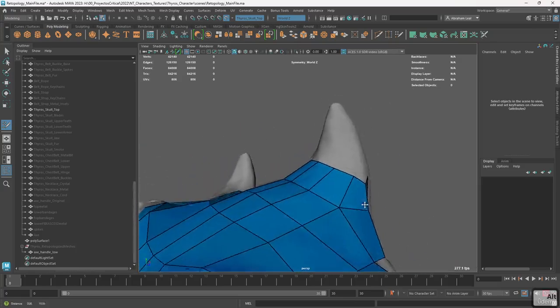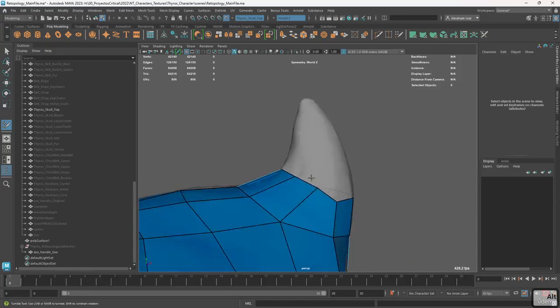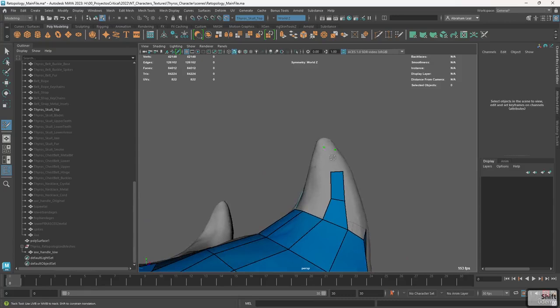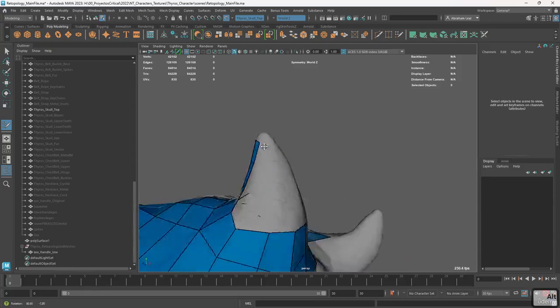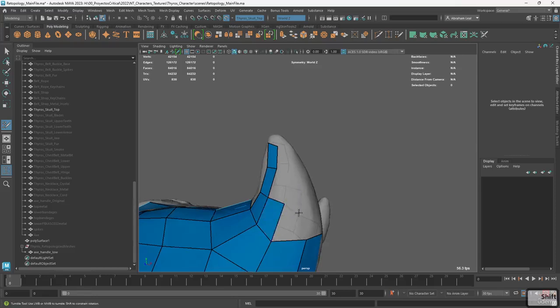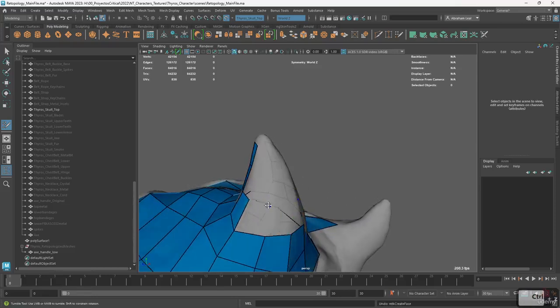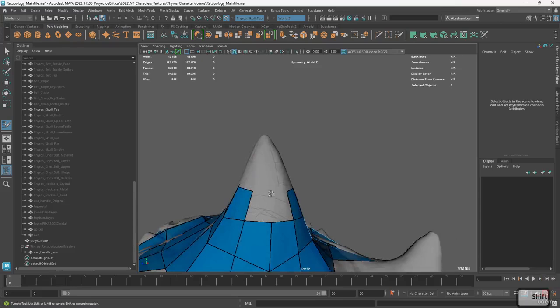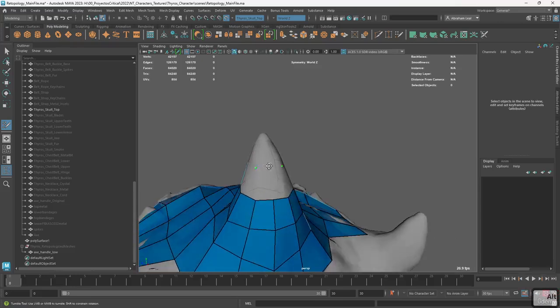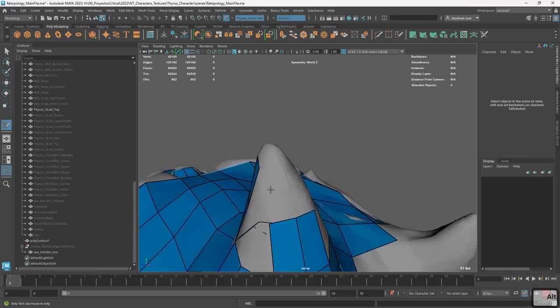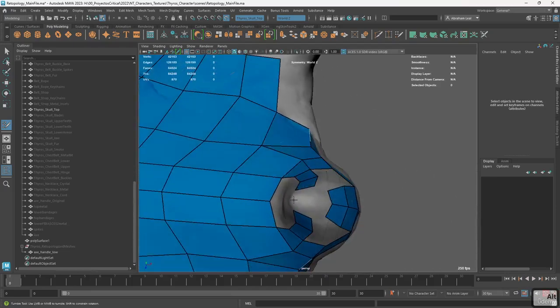So the problem with this piece right here is that if we just keep moving the edges up, we're going to eventually have a really tiny section that's going to be filled with a lot of divisions. And that's not usually what we want. So a very common technique that we follow here is, again, first of all, we want to keep our middle line. You guys, it should be pretty obvious why it is important. It's important because when we mirror the object, we want to make sure that things are perfectly mirrored.